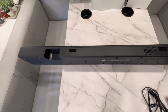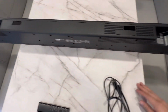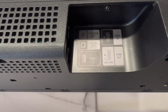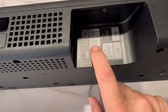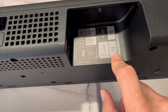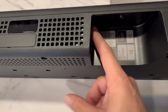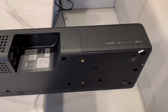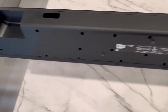Okay, here's the back of it. So it's got where your mounts could go, I guess. So on the back here, here's your ports. Let's zoom in on this. So you have that center out, which I didn't get that cable. Optical looks like, USB, TV eARC, HDMI, and HDMI in. So the in, it does do 4K 120 variable refresh rate, so that's nice. But pretty industrial looking, the soundbar is.